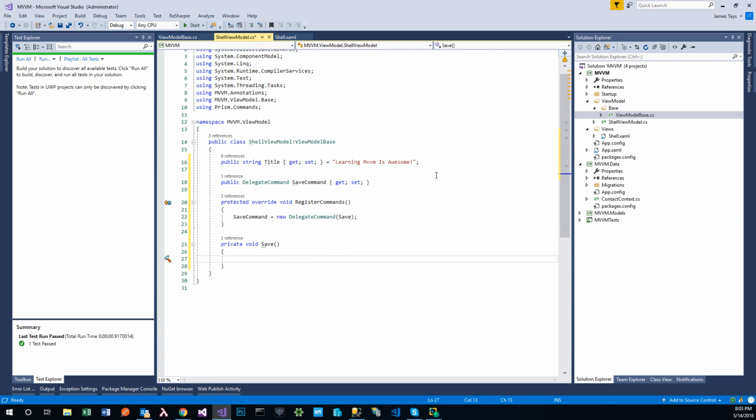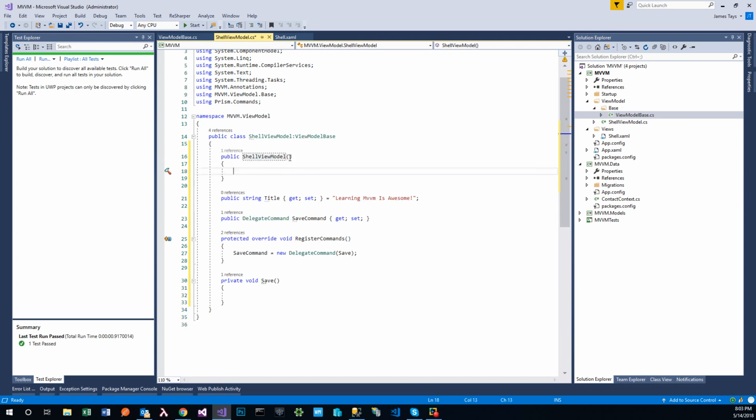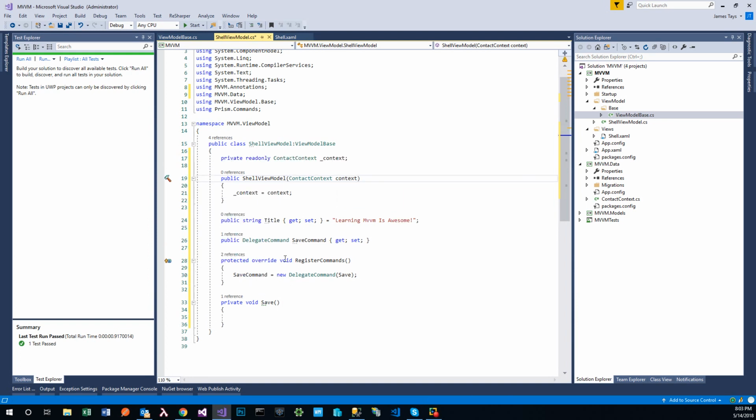Alright, so now we can simply do this, say CTOR, and this is going to be contact context. Alright, let's introduce read-only field.